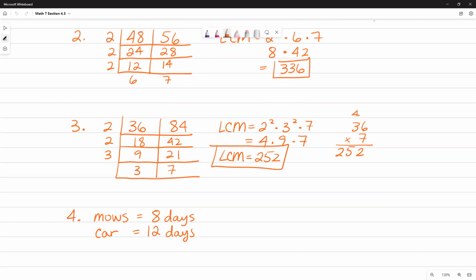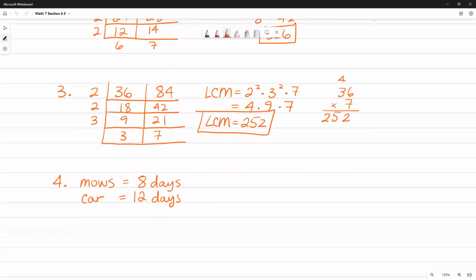Does 8 go into 12? Okay, 12 times 2. So does 8 go into 24? Yes. So what's the least common multiple of 8 and 12? 24. Yes. So this one very easily you could do mentally, right? Now I'm going to go ahead and do the math with the factor ladder, but it's going to match what we just figured out. All right.